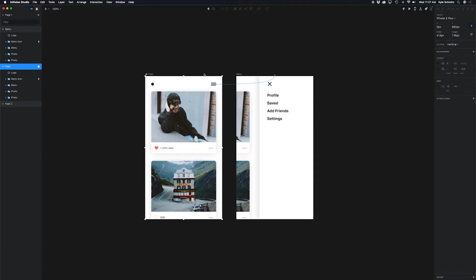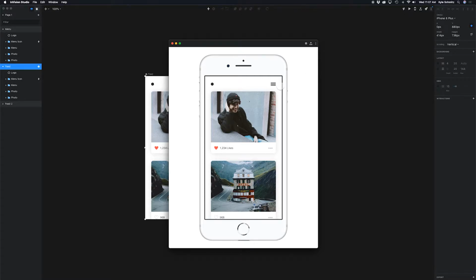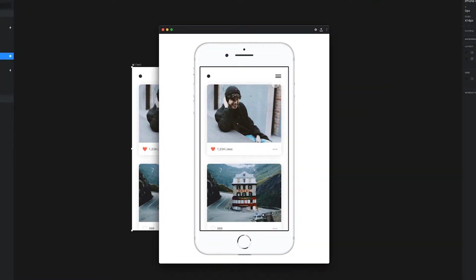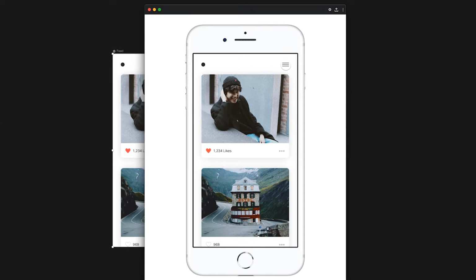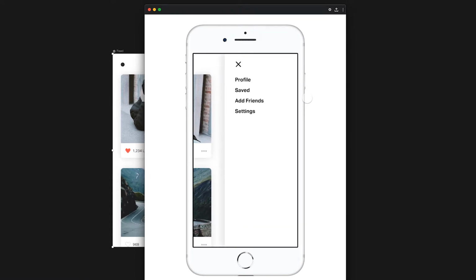I have this finished prototype here, this finished animation. We'll just go ahead and preview it so you can see exactly what we're going to recreate. So a hidden menu is obviously a menu that slides from off the screen or off the device into view. Been popular for many years in mobile apps and even in websites and web apps. So I'll click on our menu icon here so you can see what happens.